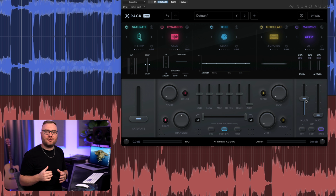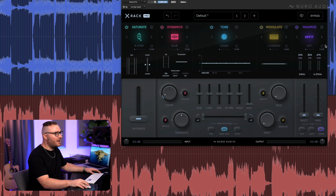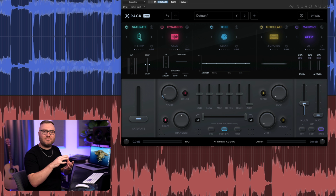So now that you know the pros and cons of each technique, the real secret is you can apply all 3 in different amounts to achieve even better results. For example, on this mix, I might use a tiny bit of glue compression because I like the size that it brings to the lows. I might apply a little bit of clipping, maybe a little bit more clipping because I like how that is crunching, and then maybe finish it off with a little bit of multiband processing as well, just to give it that final bit of polish.